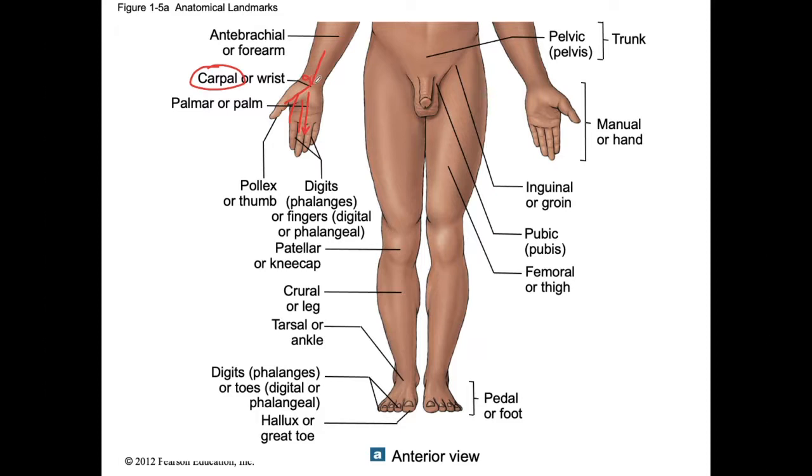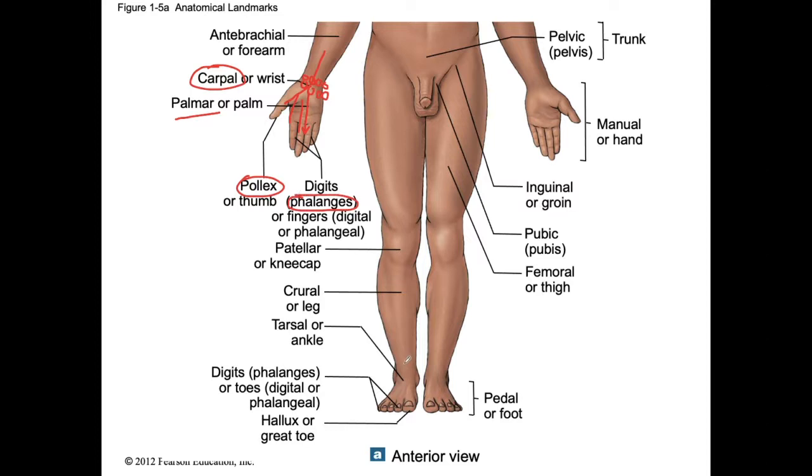And here in the wrist, we have these 8 carpal bones, 4 in the proximal row. Then we have another 4 in the distal row. So now you're hearing 2 other words, proximal and distal. Distal means more distant, further away. Proximal is closer to the trunk. Distal is further away. So we have these 8 carpal bones. In the palm, we call it palmar. The thumb is called pollicis or pollux, and the digits are phalanges.